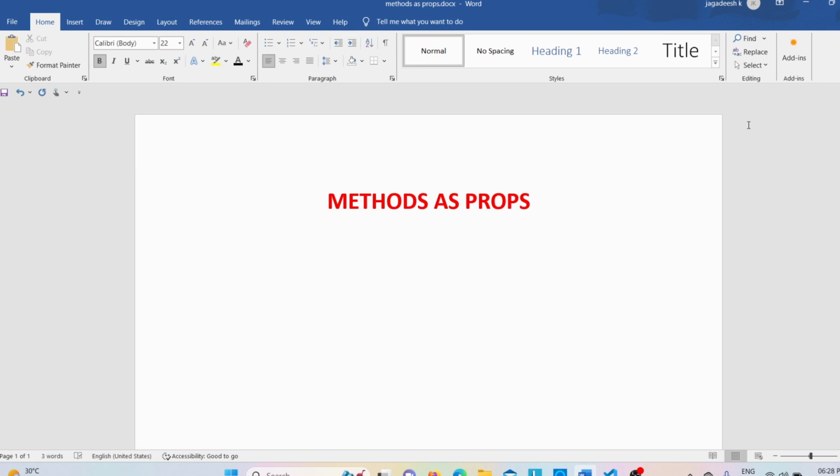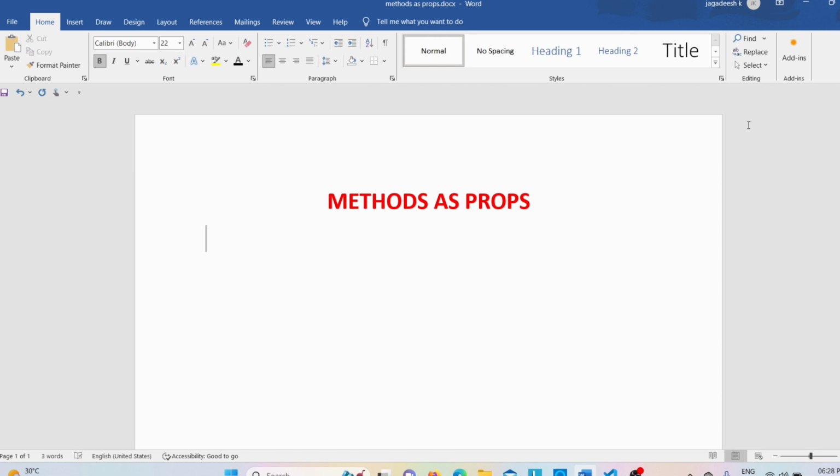In the earlier videos, we have seen how a parent component can pass props to a child component. Any data in the parent component, when passed as props, will be available in the child component or the children components.